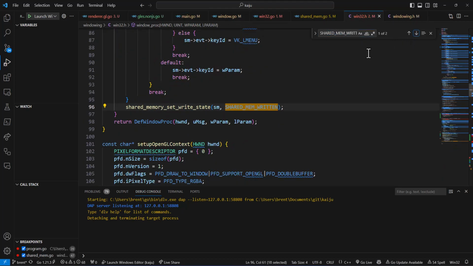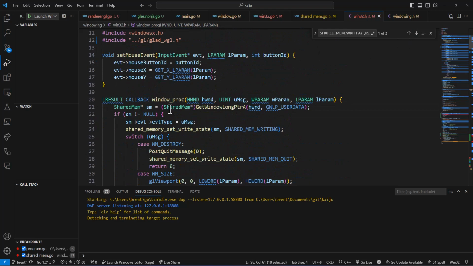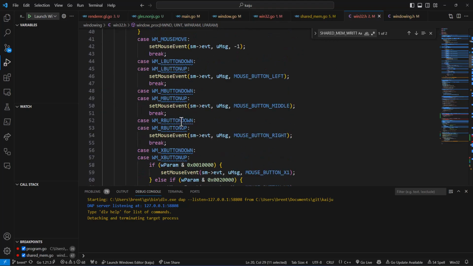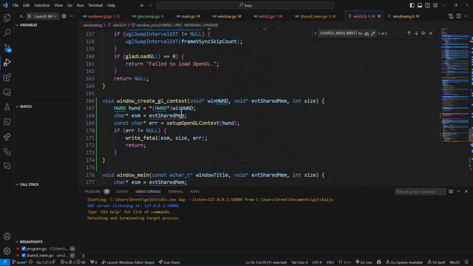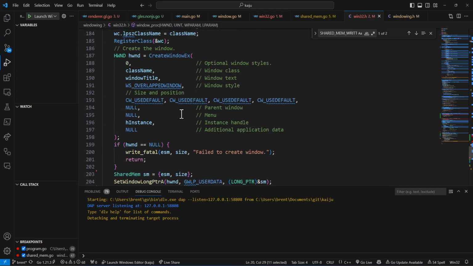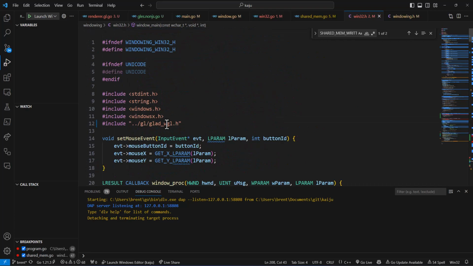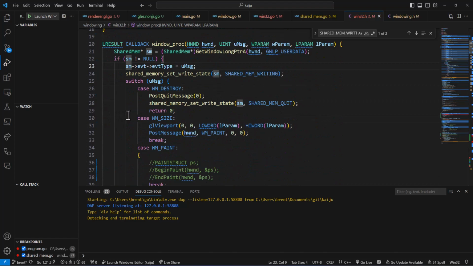Okay, I'm pretty sure we're hitting this window proc, and we're going through and doing some of the events in the window proc, and we haven't finished setting up stuff here, so I think we'll drop another just for posterity, waiting for availability.